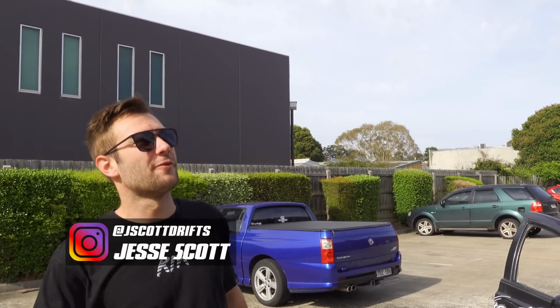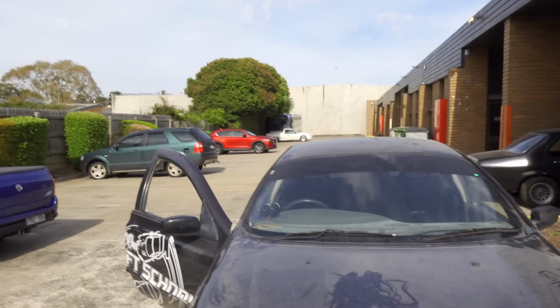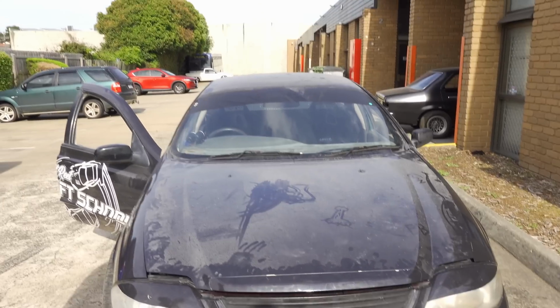It's a beautiful Saturday down here in Melbourne, Victoria. Trent and Kat down at Checker Tuning have offered us this morning to take our RB20 AU ute down to the dyno and tune her up, try and make some power.